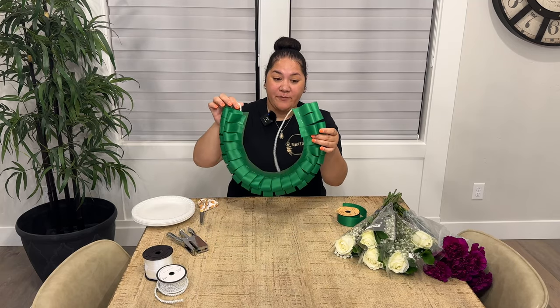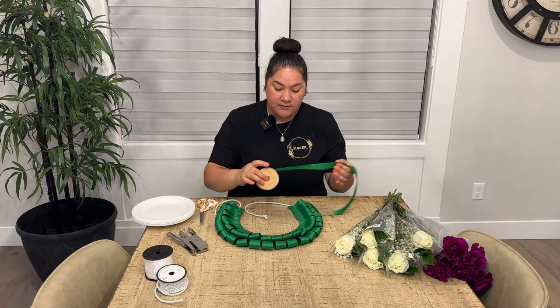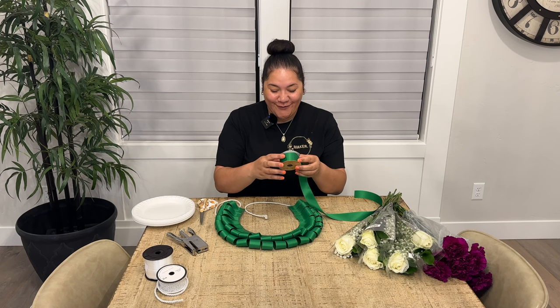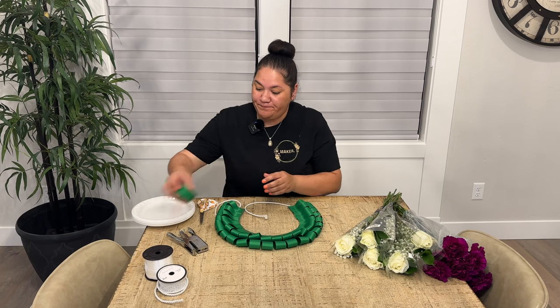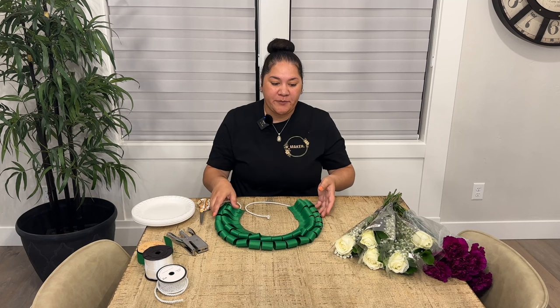Okay, so I have my base completely finished and I almost used the whole roll of ribbon. This is 30 feet. So you need about 30 feet of ribbon, a little bit less for this lei. I'm gonna put this aside for now. We're gonna start working on our fresh flower pieces.